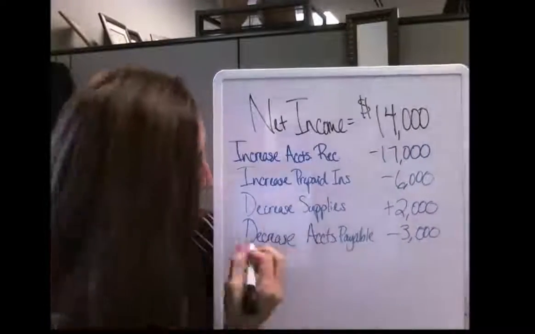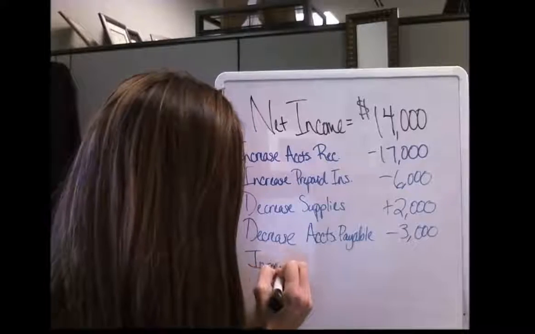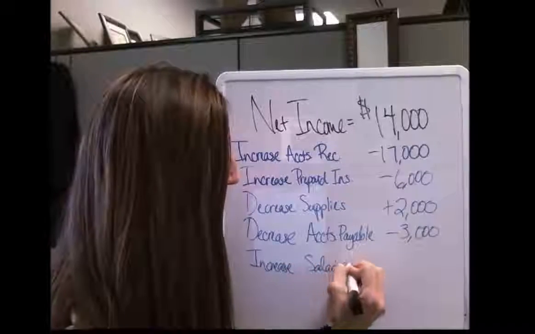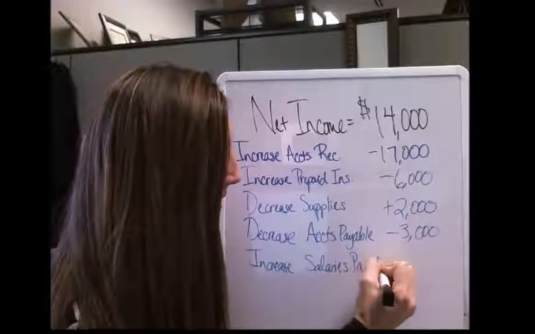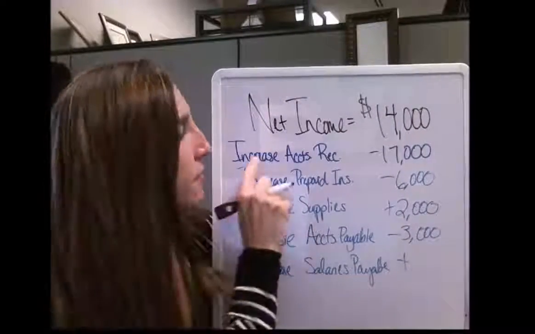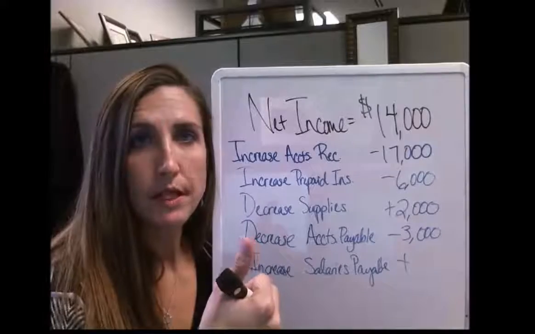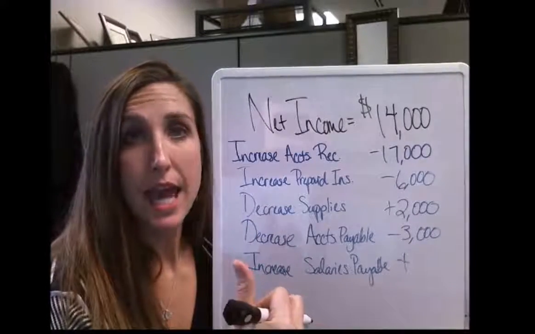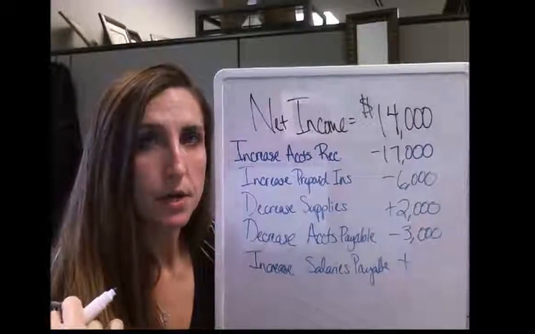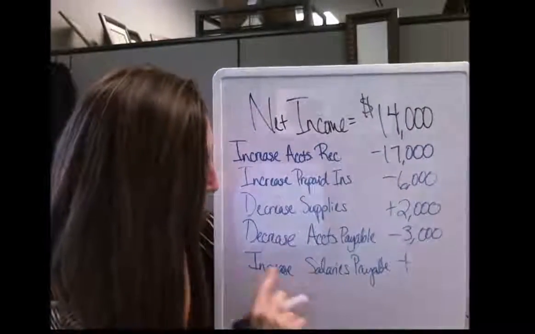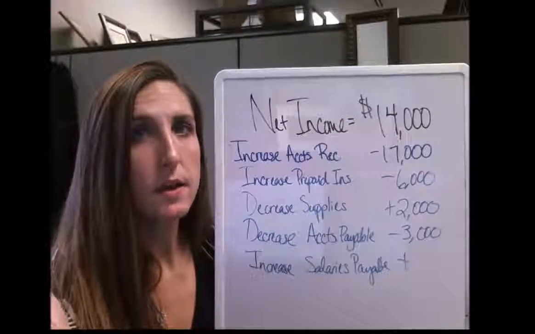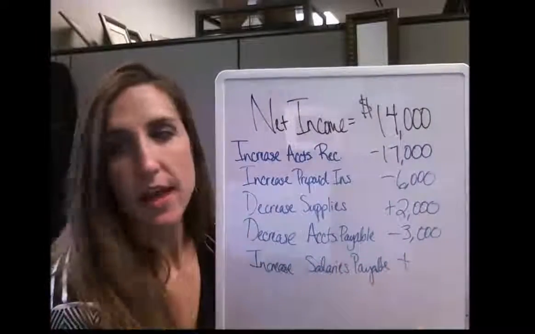If you have an increase, which we do on the next one, on a liability, which I have a salaries payable, if I have an increase in a liability, I'm going to add that. So the assets are opposite. Think of the accounting equation having to balance. If I increased accounts receivable, and I know the other account I'm kind of analyzing right now is cash, that would have to be a subtraction because it's got to balance. One asset can go up and another asset go down, and the equation still balances. But on liabilities, if you have a liability go up, the other side of the equation is where the cash is sitting on the asset. So you're going to have to add that here.